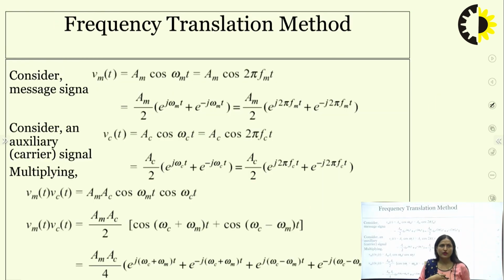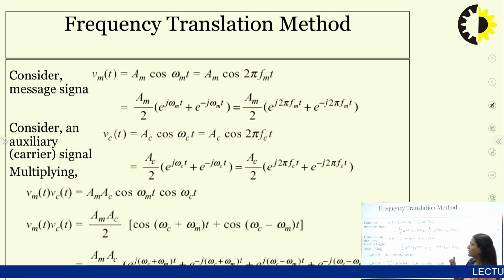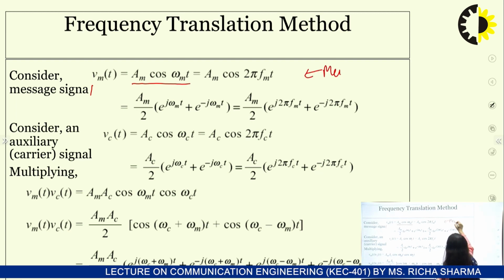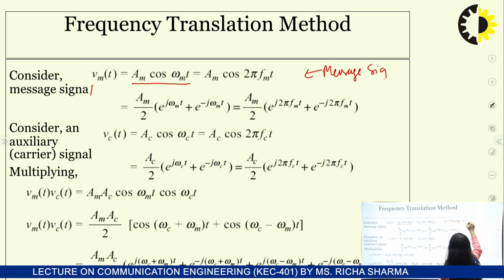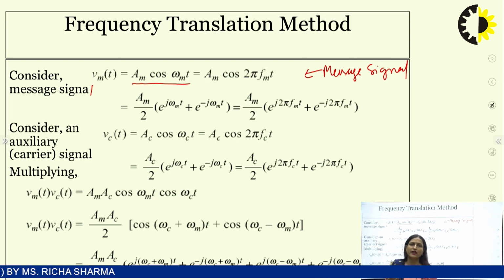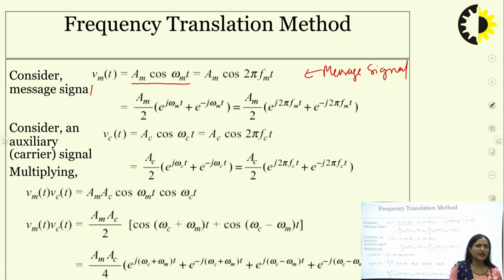So how can this frequency modulation be done, right? If I am considering a signal, that is Am cos omega mt, one basic signal, or I can say this is your message signal which you want to transmit, or in which you want to use the frequency translation method. Okay. So in this frequency translation method, we are multiplying 2 signals to get a higher frequency signal, right? So here I am using one message signal whose amplitude is Am, and the signal is Am cos omega mt.